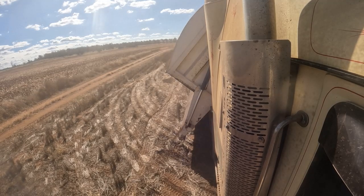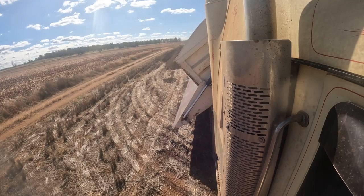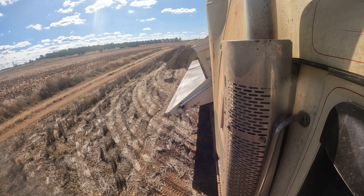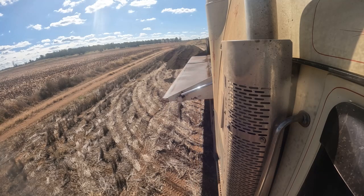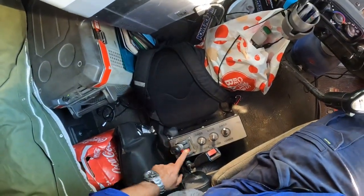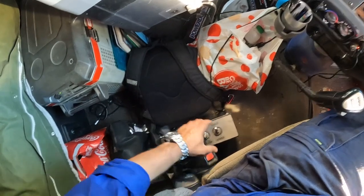Put that first one all the way across, put that one all the way back — you should see the trailer starting to fold up. When she comes up, comes up hard, I'll turn the PTO off. And it's off. Then to disengage, I can flip that down by itself and leave that in neutral. I just normally push the whole thing down so it takes the weight off the hydraulics.